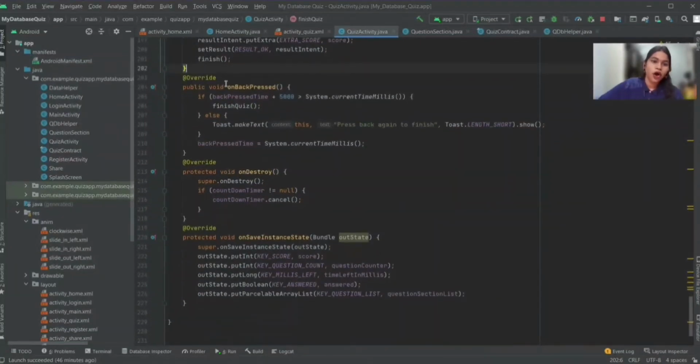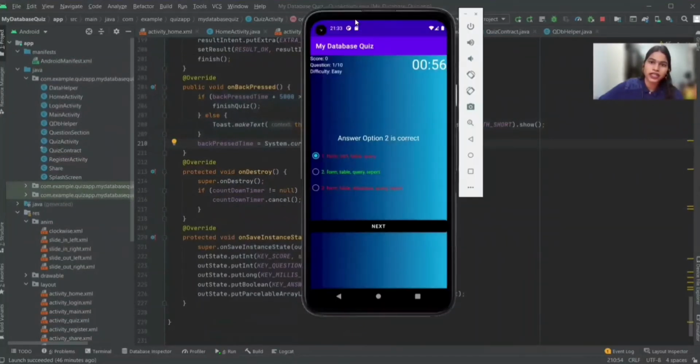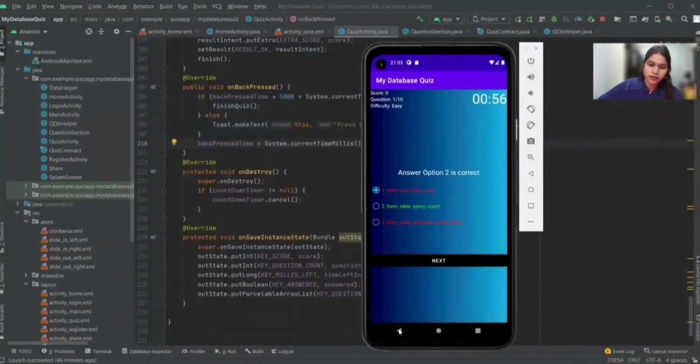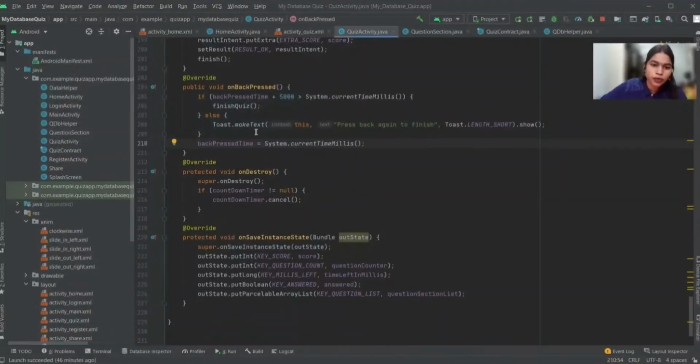Okay, and then this is onBackPressed. This is where you have to focus, because this is not applied in any of the components that we have used, but it has been implemented here. So you can see this back button. Normally when we press it, we have it in our phones. It says if you press the back button, please press back again to finish. The length here we have set to 5 seconds.